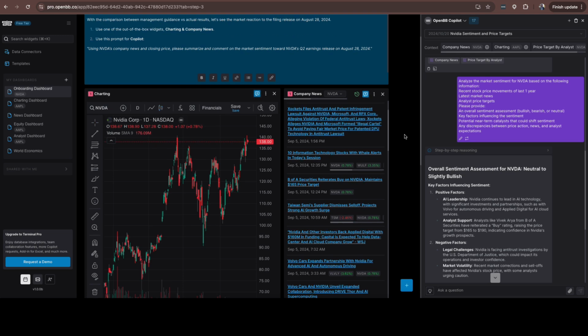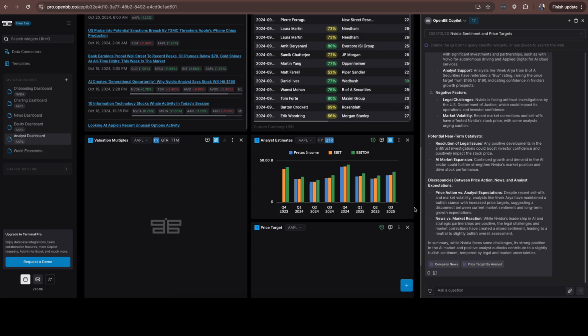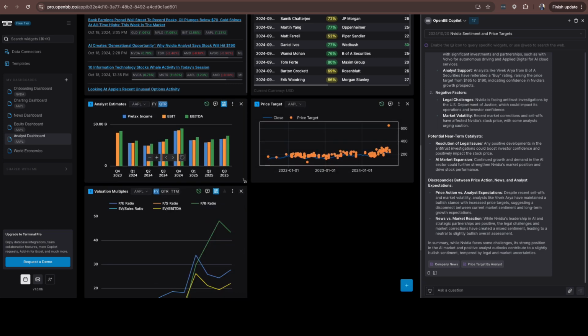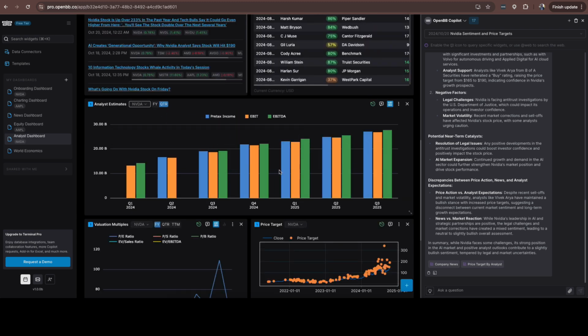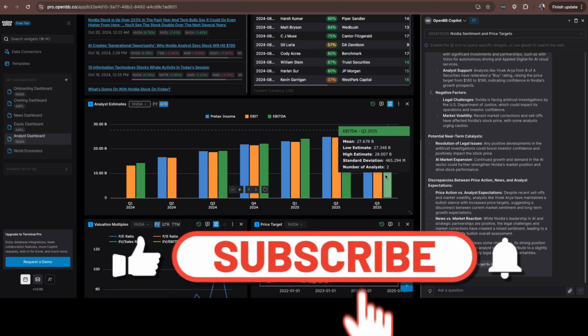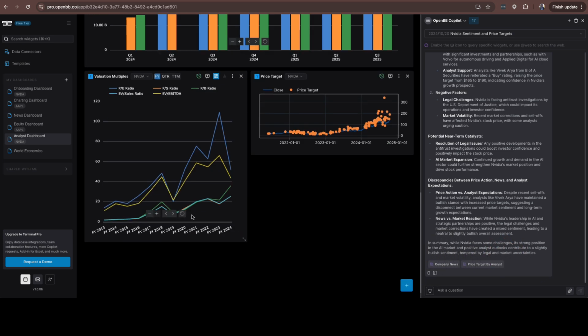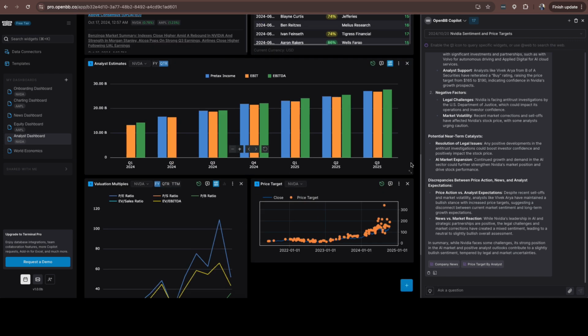For now I'm going to stop it here on these analysis use cases, but there are a lot of other things that you can do here. There is a separate analyst dashboard that you can see, right? There are different analyst estimates you can see in a chart form. You can actually expand this and really see, if you want to see Nvidia again, how Nvidia has been doing in terms of their EBITDA performance and the overall, if you want to see the P/E ratio, that's also shown here. So every detail you can actually see within the same dashboard. That's the power of this platform.